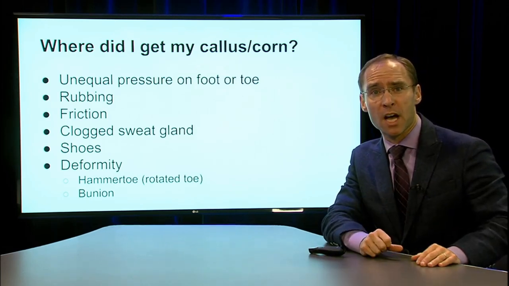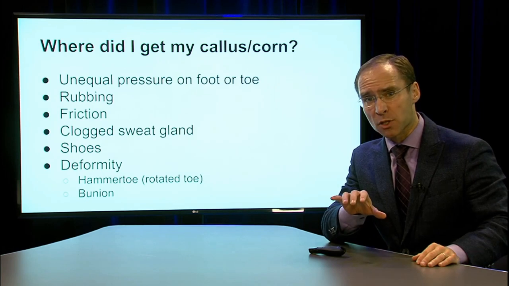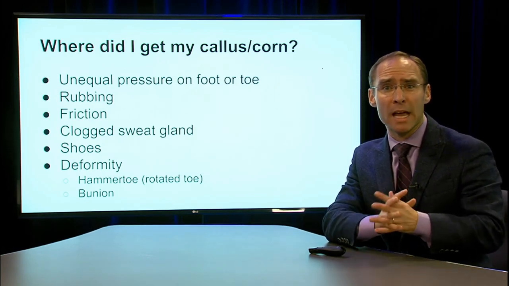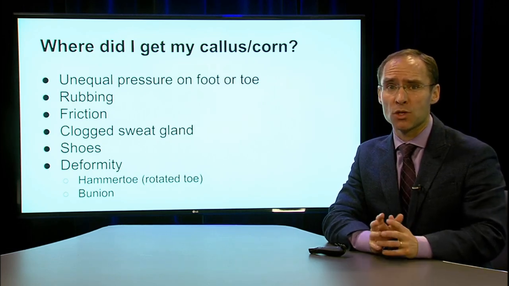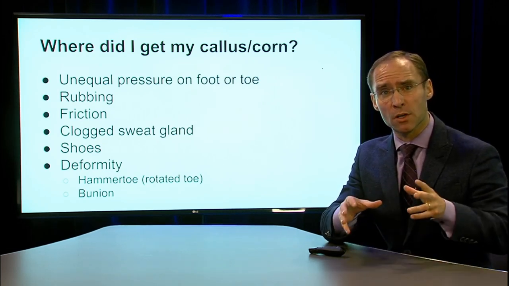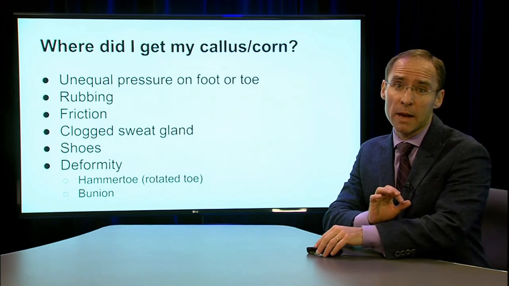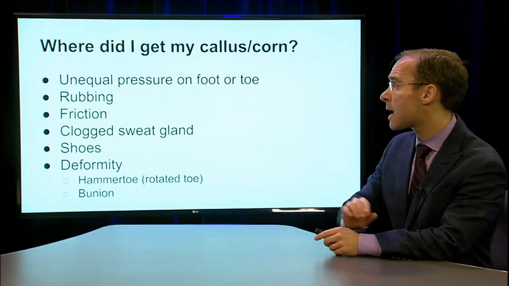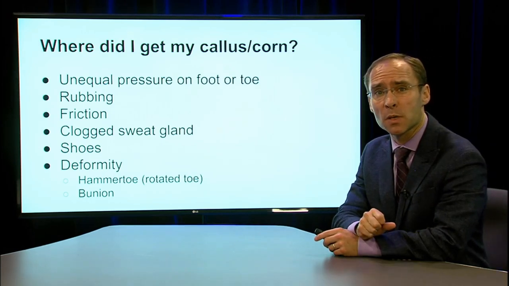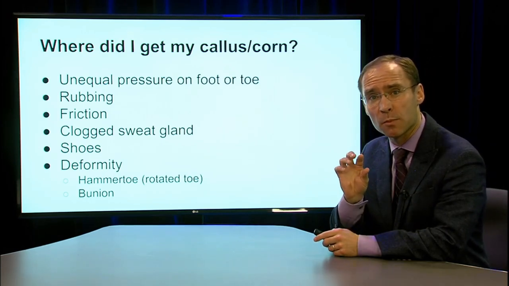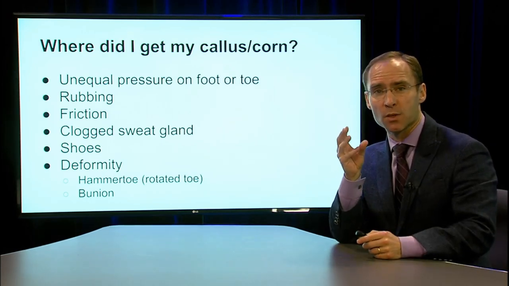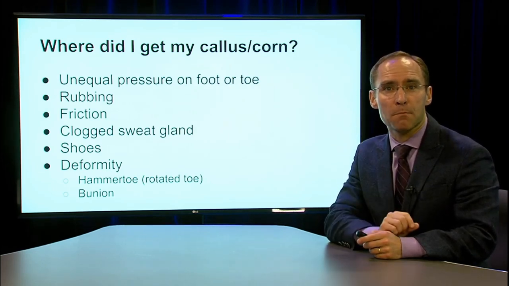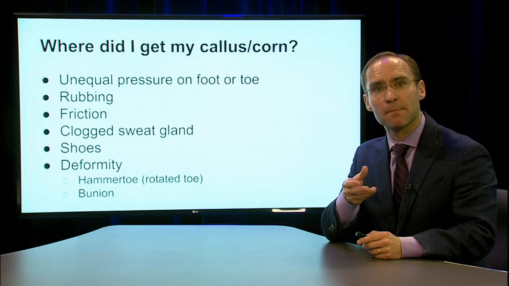A lot of times, females come in with a little bit of a hammer toe, and they have ugly calluses that get very large and discolored, and they don't like them. Many times, if you change to a shoe that's a little bit deeper and a little bit wider, those types of calluses go away on their own. You also may have a clogged sweat gland — that's what I talked about, the porokeratoma. If it looks like a circle, it's very painful, and it feels like you're walking on a pebble, that may be a poroceratoma.